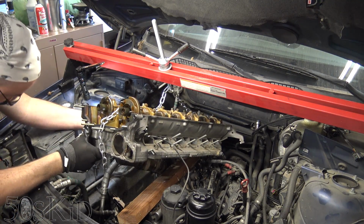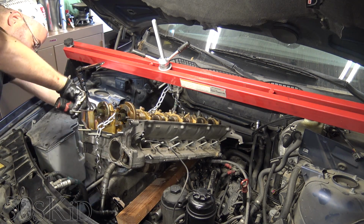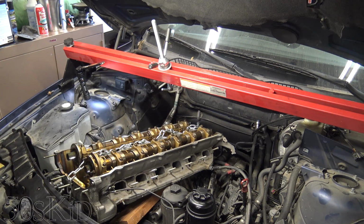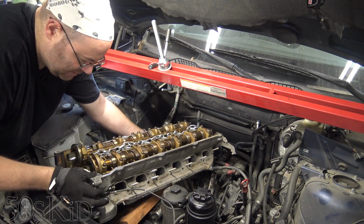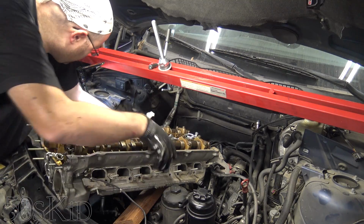And you've got to get them past the mounts and stuff, and that's kind of the issue that we're having here. Getting them past the engine mounts, the engine mount and the axle that's down there. In fact, I guess we're probably past that. I don't really want to do it this way, but let's see if I can just lift up and muscle this thing out of here.